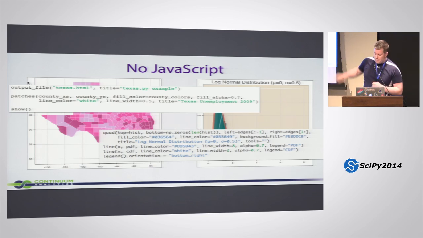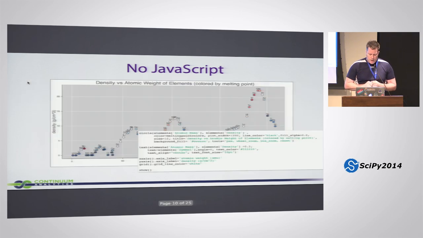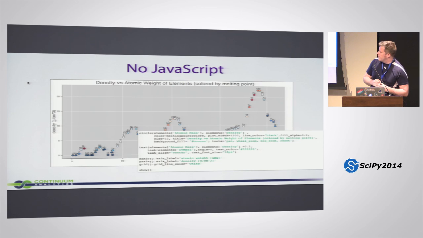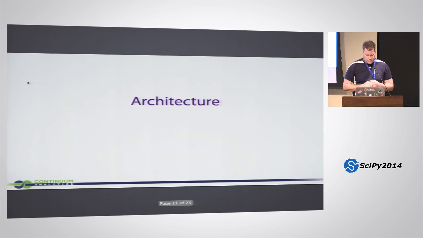So this is even easier now than it was when I made these slides. Another example, here's a nice plot. This is actually a contributor added this to our gallery. We've made it a little bit easier to set some of these parameters. For instance, the axis label is a little bit easier now. But you can still see it's just a couple of calls, pass in your data, set some visual aspects of your plot, and you're ready to go with all the tools.